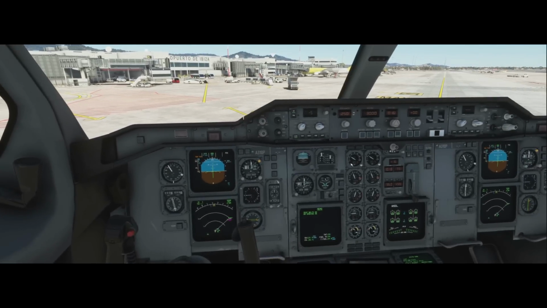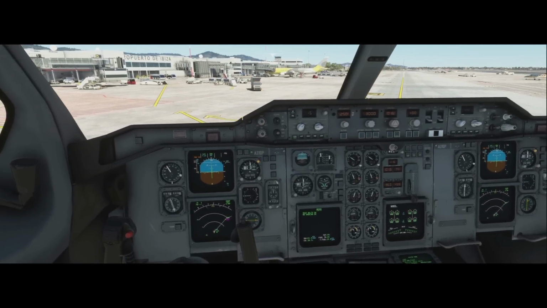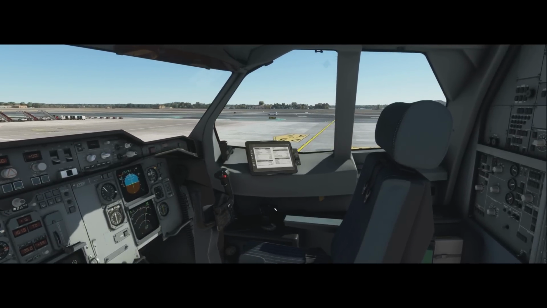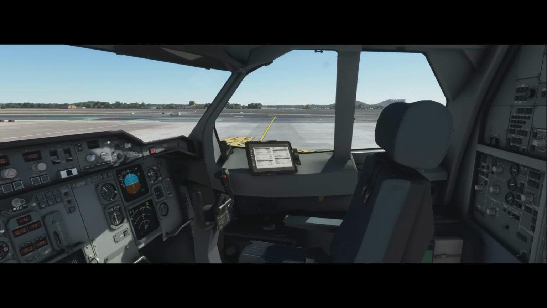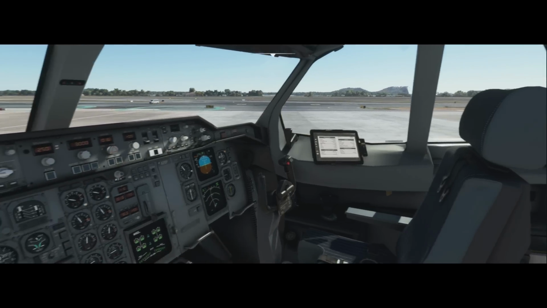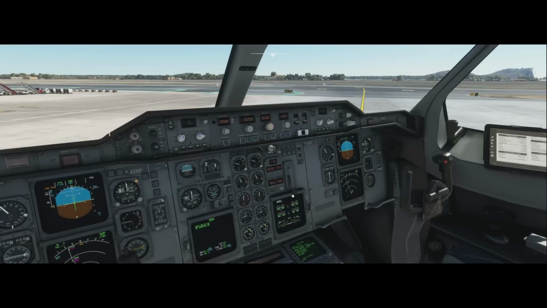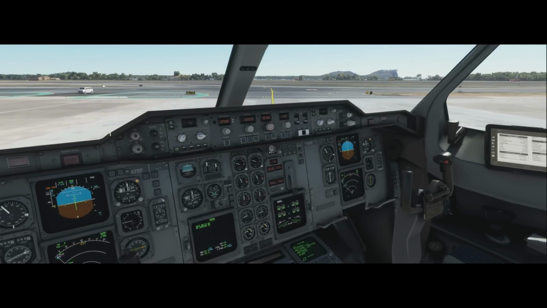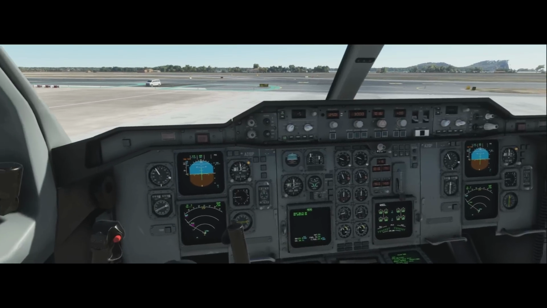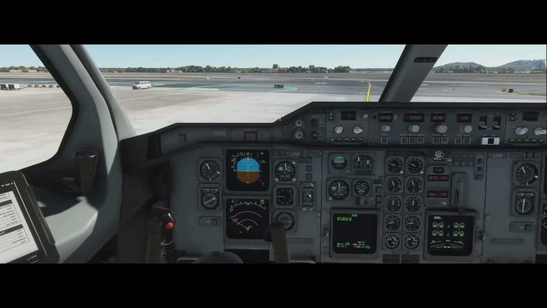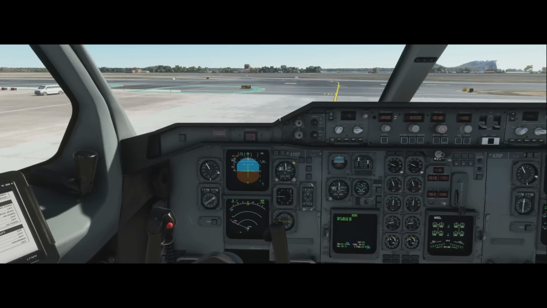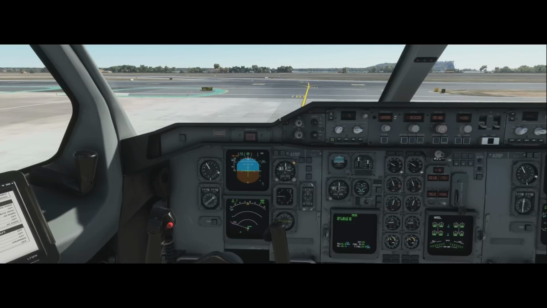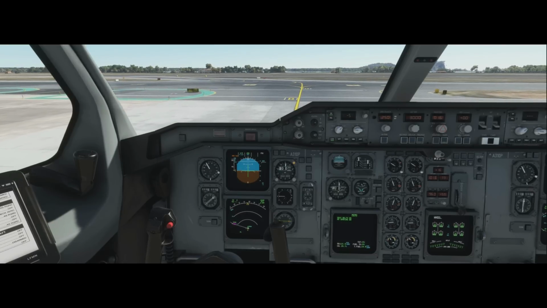So we're going to put a little bit of thrust on, and you can see we start to move. We haven't got a lot of thrust on here, and now we start to turn. So we're going down this one here, but you can see the tillers are animated and moving, and now I can come back to idle. We should roll. Pretty accurate taxiing characteristics, to be honest, in terms of thrust. Just going to give it a tiny bit more thrust. We want to make sure that we're no more than 15 knots in these turns and 30 knots in a straight line. How do we know?